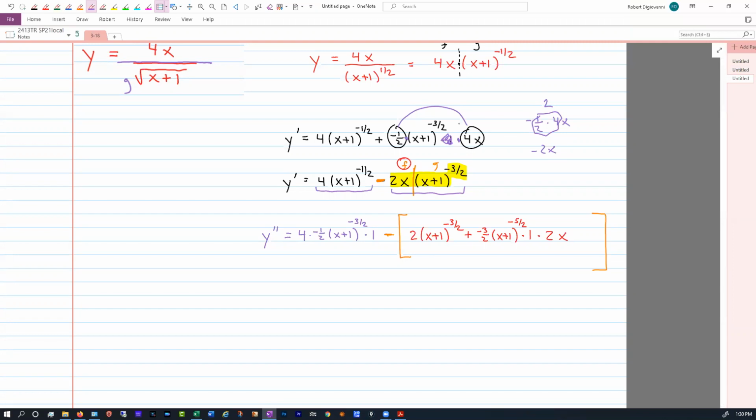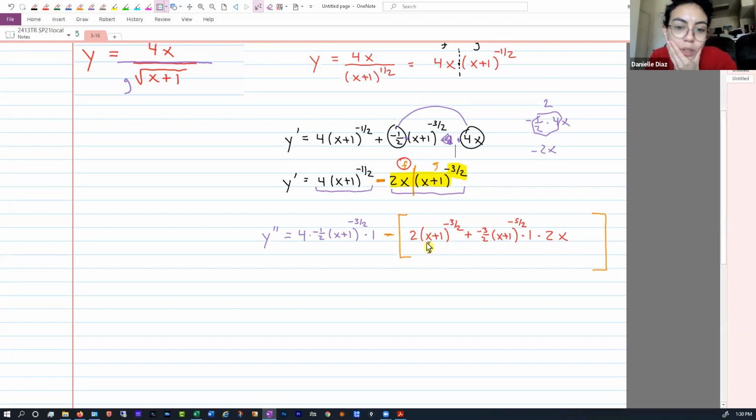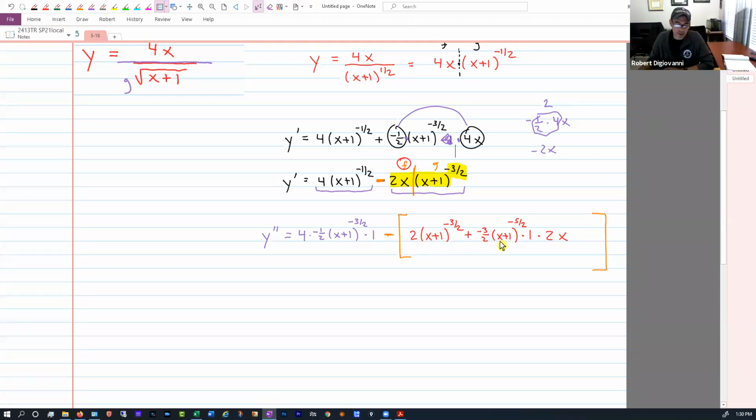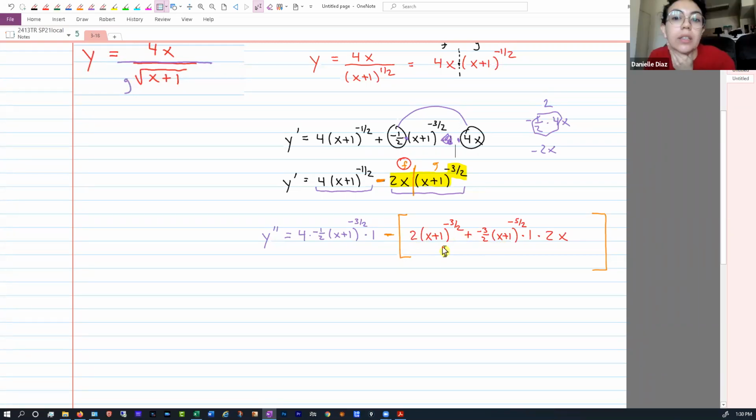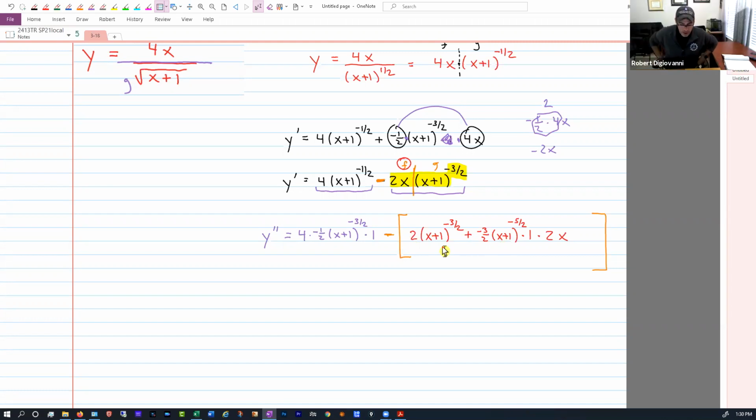Okay, got it. I had a quick question. Because we have two like terms, in the sense of x plus 1 and then another x plus 1, could we do anything with that? Yeah, we could start factoring, and there's a lot of things we could do. Okay, I'm just making sure because I see it and that's what I'm thinking. I'm like, okay, I have these two things, I'm going to pull that out and put this over here. That's okay, right? Yeah.